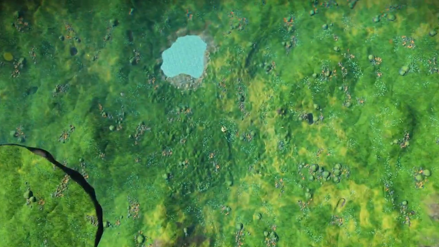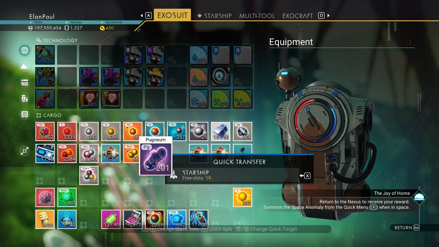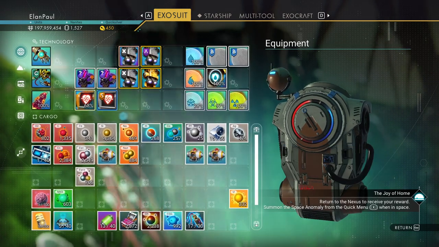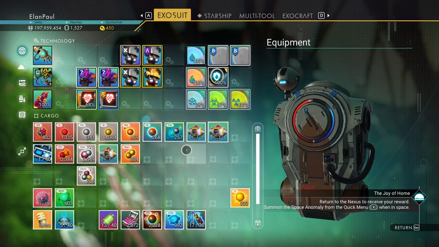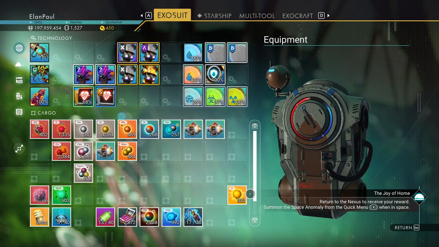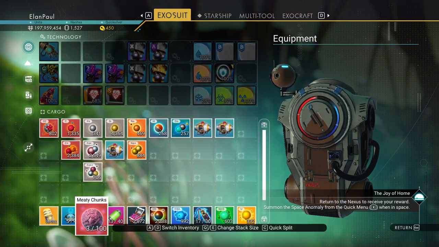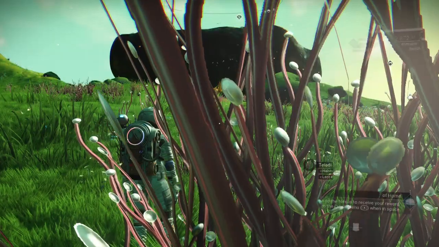That's great. Speaking of. Let's see. I'm going to put this in the ship. Pugnium in the ship. Yeah, I'll put him in the ship for now. Wiring loom. Okay, I'm back to some semblance of normality in here, I guess. There. Alright, looks good. Okay.